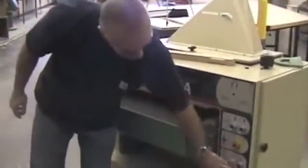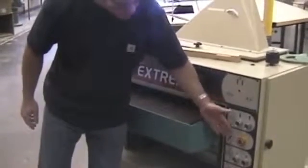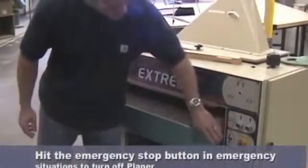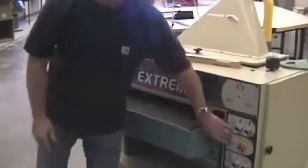To turn it off, this button turns the whole unit off. This one is an emergency stop, which if something was really wrong, your shirt got caught in there or something, you could hit that and it would just cut the power. Usually we don't have to use that.